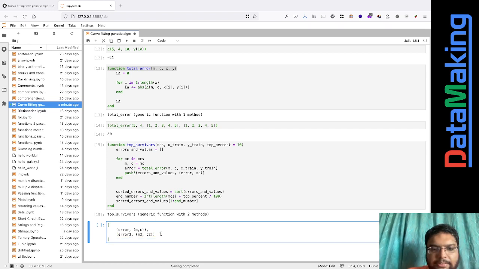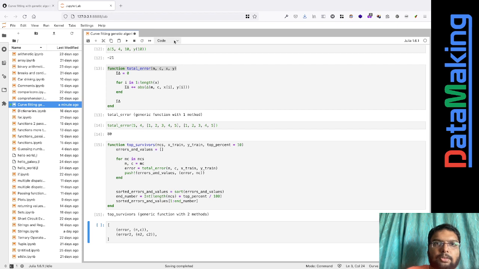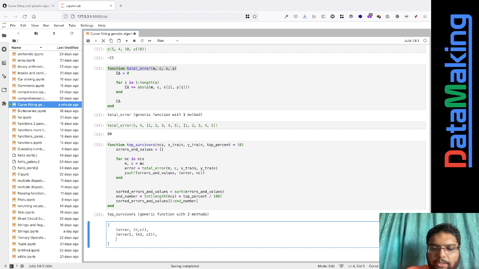This is how it keeps going, and the next one will be m3 c3, with error 3, comma m3 comma c3. So this is how the data structure will be, and we are building something like that.